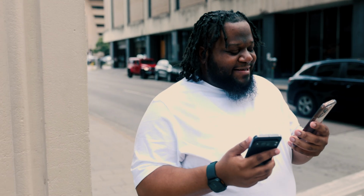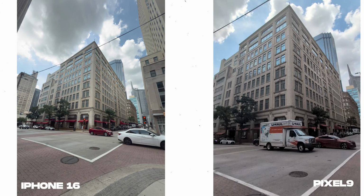Because bro, looking at the Pixel 9, comparing it to the iPhone, I want to call this one the iPhone 26 so bad, but comparing it to the iPhone 16, this doesn't add up at all. The Pixel has a lot more contrast in it, and it makes the pictures look a little bit more realistic versus the iPhone. Now I know some of y'all probably be like, bro, you just saying what you want to say.